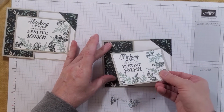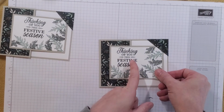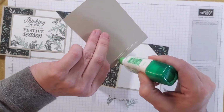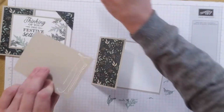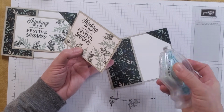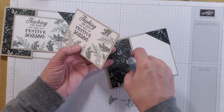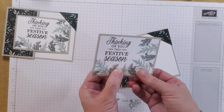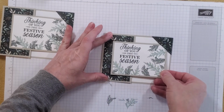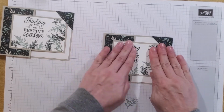So then we take this piece right here and we're going to tuck it up under the corner and get an idea of where we want it. So it's going to stop right about there. We're going to take glue and put it along this edge and right here. And then we're going to take a little bit of our Seal and put it right here along this edge, just to make sure it's on there everywhere we want it to be. And then I'm going to take this, tuck it up, and then make sure everything's even where I want it to be, and push it down.